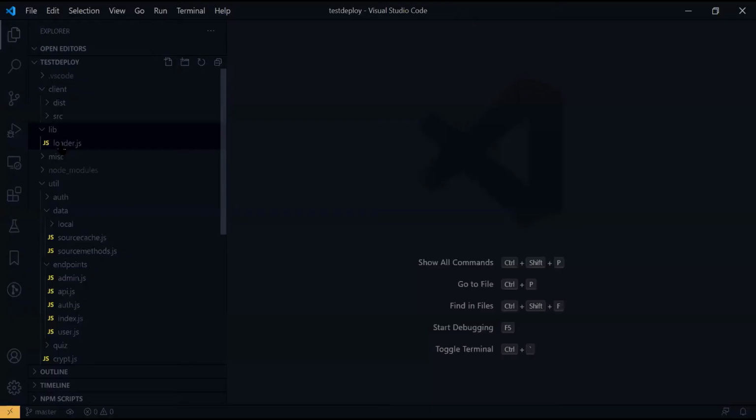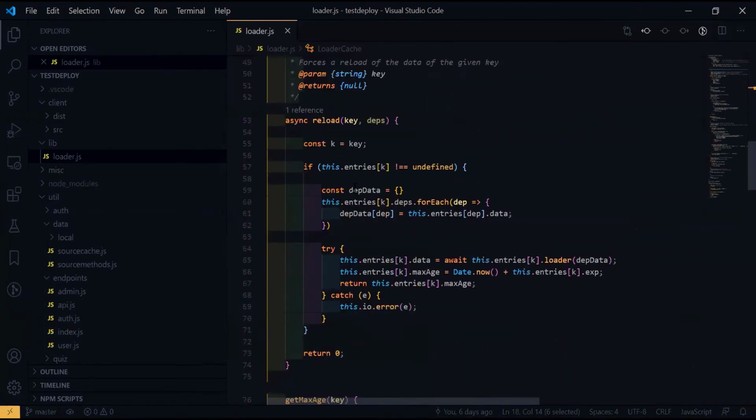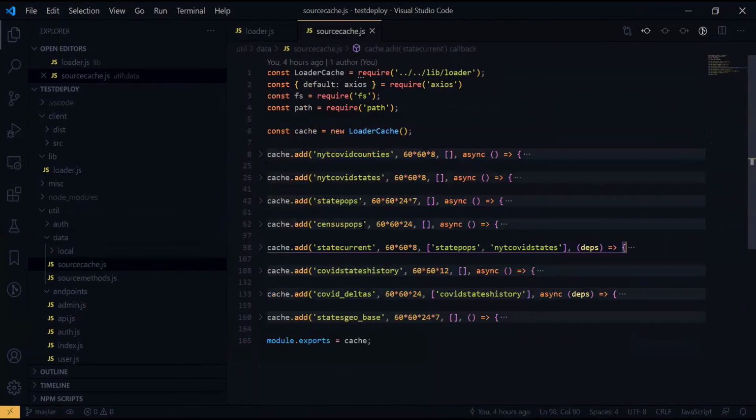We also wrote a little data loader. Let me show that here. It's basically just a small data caching thing. We load it up with different keys, and then you can set an expiration time for the data. I wrote this so that we weren't hammering different APIs with a bunch of calls, when those resources are probably being used by other websites who need to provide COVID information in a timely fashion. So we didn't want to load their servers too much.